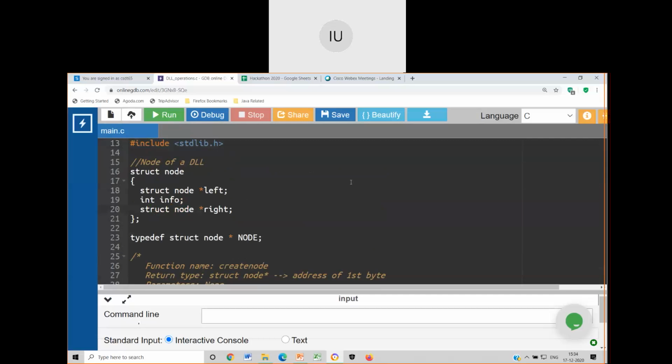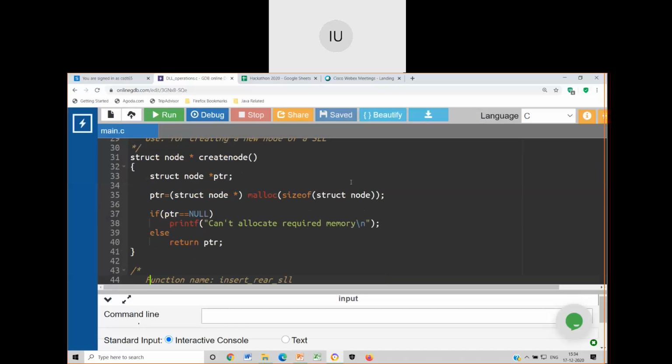This is how global declaration helps. Where is the structure defined? The structure is defined before the main. It is not part of any function. This is called global scope or global declaration. When you do modifications in the globally declared thing, everything that follows gets modified. In every occurrence of it, the modification will be applicable. So is there any change required in create node? Yes or no? Type it accordingly. Any modification required? No. What about the others?